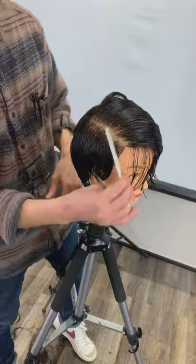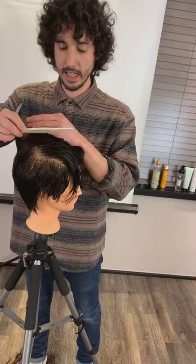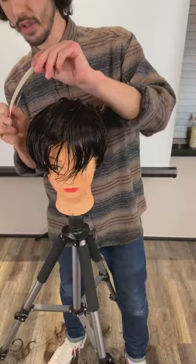After that, we created a nice flat layer through the top, connecting from the back. So the back was the guideline, and we connected it through the top. And then we brought everything up and we connected it in. We then rounded this off by cutting the hair on the sides, cutting the hair on the other side, and then just removing the corner with the point cutting you saw me doing now. Now time to dry.